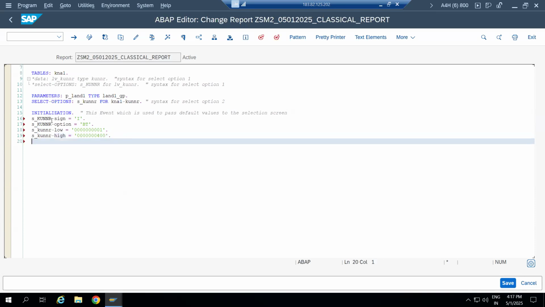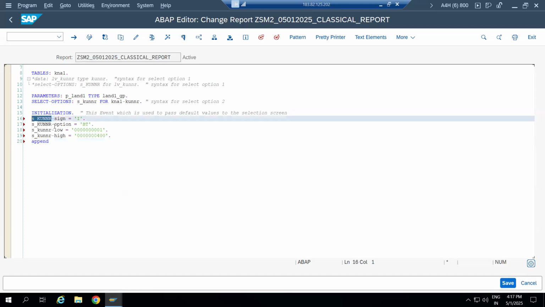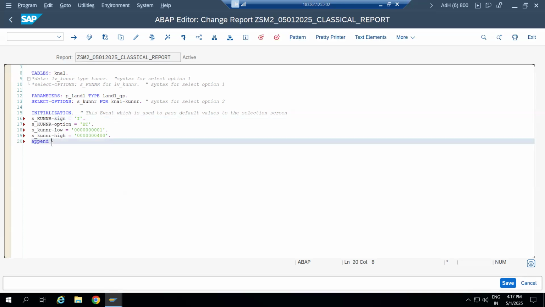So once we are assigning the values to the work area, we will append to the internal table with the help of the append statement. But here, like earlier we used to write append work area to internal table. But in this case, the internal table and work area have the same name because they are using the header line concept. So directly we can write append internal table name.